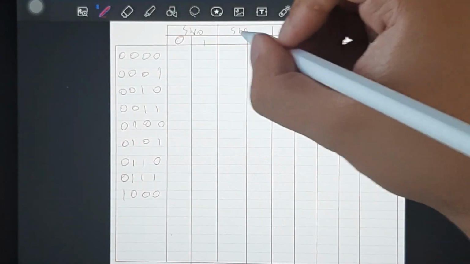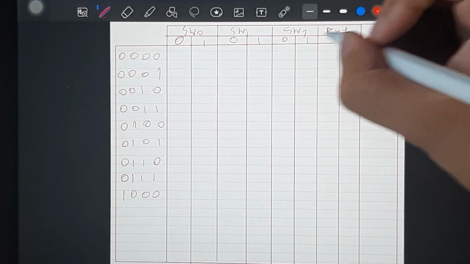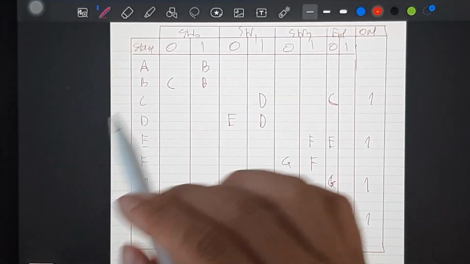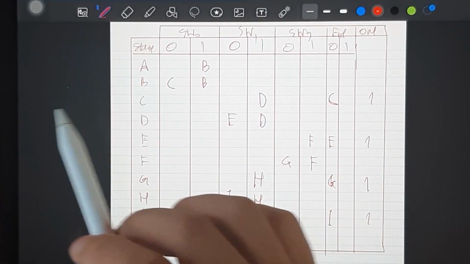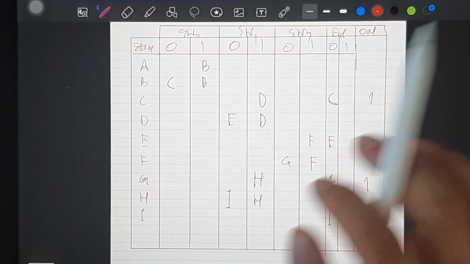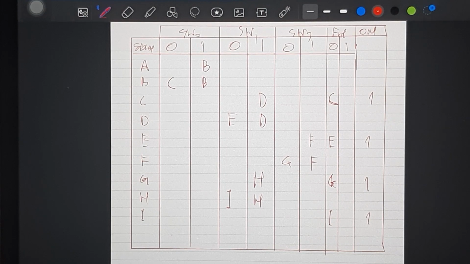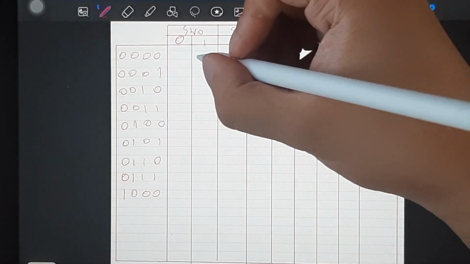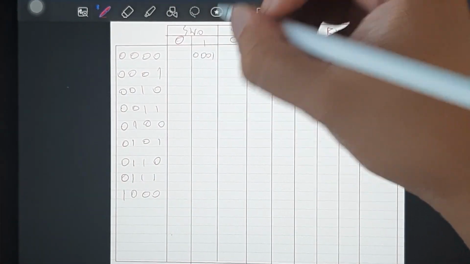From the state table, you can compare and turn it into the number, so here 0001.